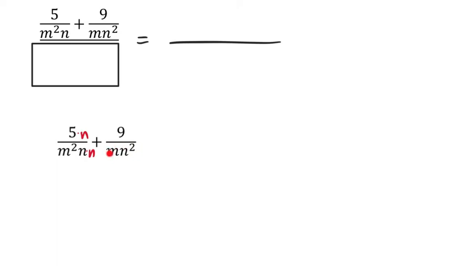Now, this denominator has an n squared, just like we made the n squareds match, but the m does not match because it's not m squared. M squared would be m times m, so I would take that m and multiply it by m, but if I do it in the denominator, I need to do it in the numerator as well. I'm showing it as 9 times m right there. Hopefully that's okay. Whether we multiplied in the front or back doesn't really matter. My denominator is now matched.